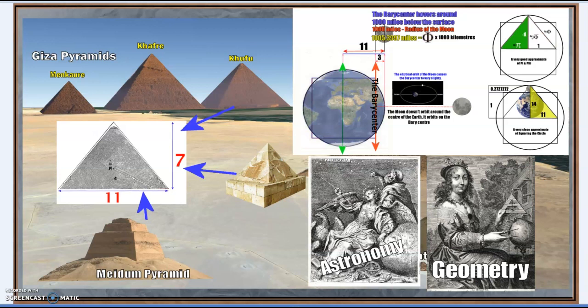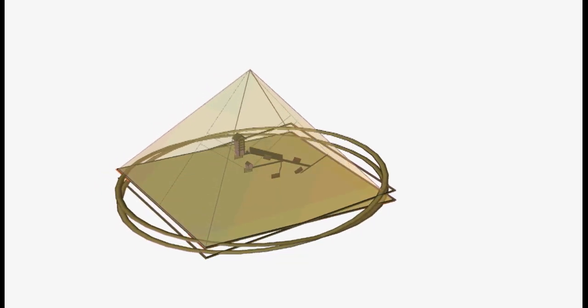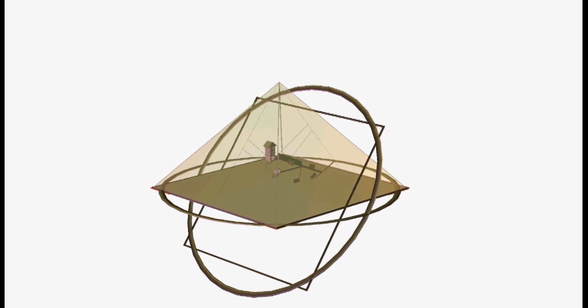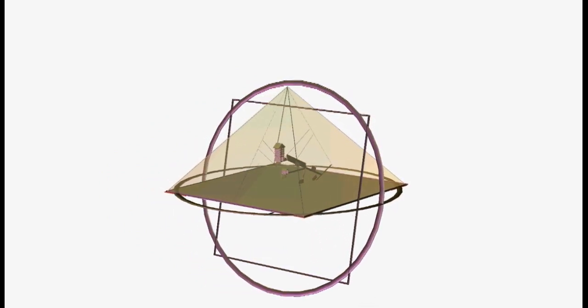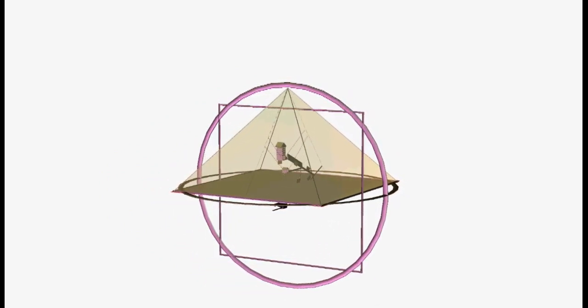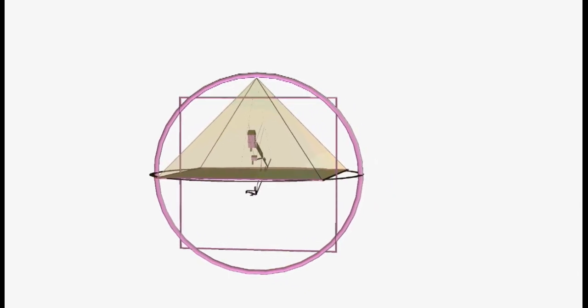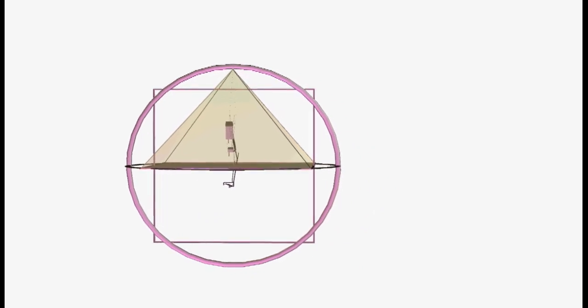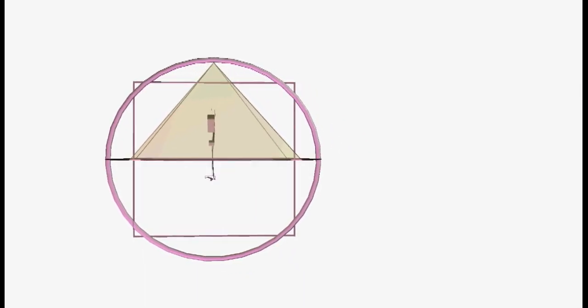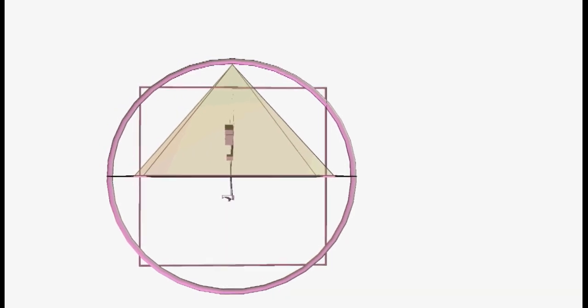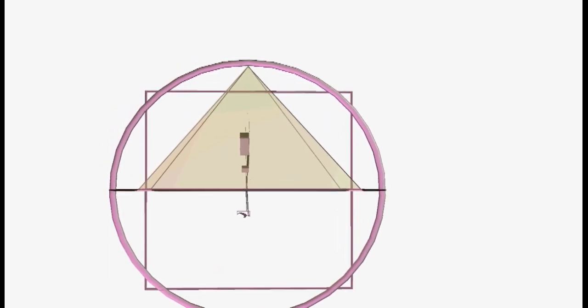And I'll close out with a small animation piece just to illustrate this. If we start with a square defined by the base of a pyramid, and then we tilt that up, now we use the top of a pyramid to create this circle. Now we get that squaring the circle in the sense that the perimeter of a square is equal to the circumference of the circle. Very close to it based on 711 if you include the slight variations on each side.